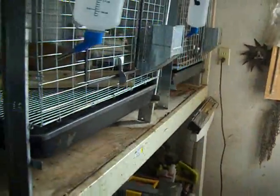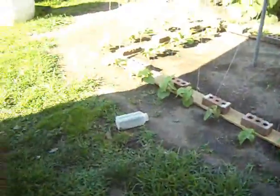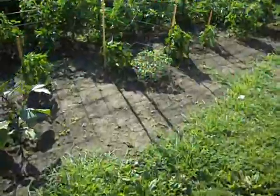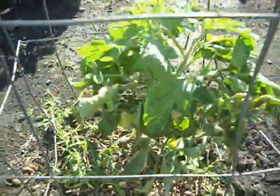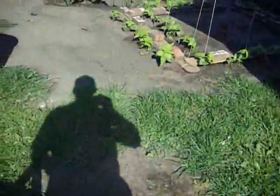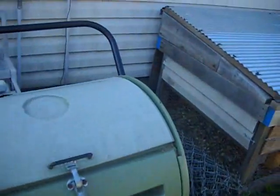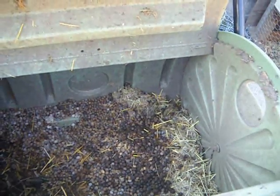Now I'll tell you something about this whole situation with the rabbit poop. One of the great things about rabbit poop is that it's not something you have to compost — it's something you can put directly on your garden. As you can see, you can see it applied directly on the plants. But you can only do that so much, so I did choose to go over and put some in my compost tumbler. You can just put it right in there. I dumped it in there and I forgot to turn the tumbler.